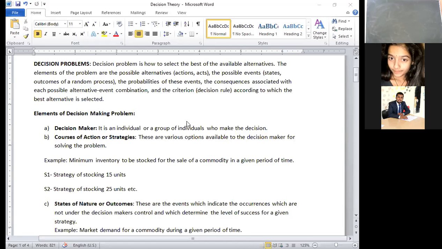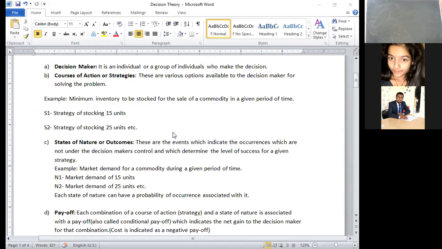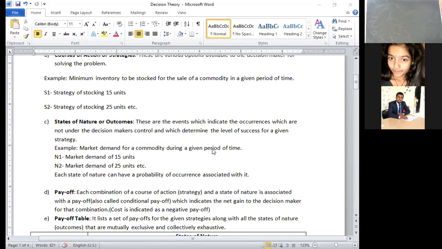Whatever answers I wrote here, just go through. Okay, here, what is payoff? Payoff is nothing but a numerical value. How many students know the expected value, the expectation of a random variable? Does anyone know how we calculate the expectation of a random variable? No. Okay. Payoff. First, I will complete the definition part.